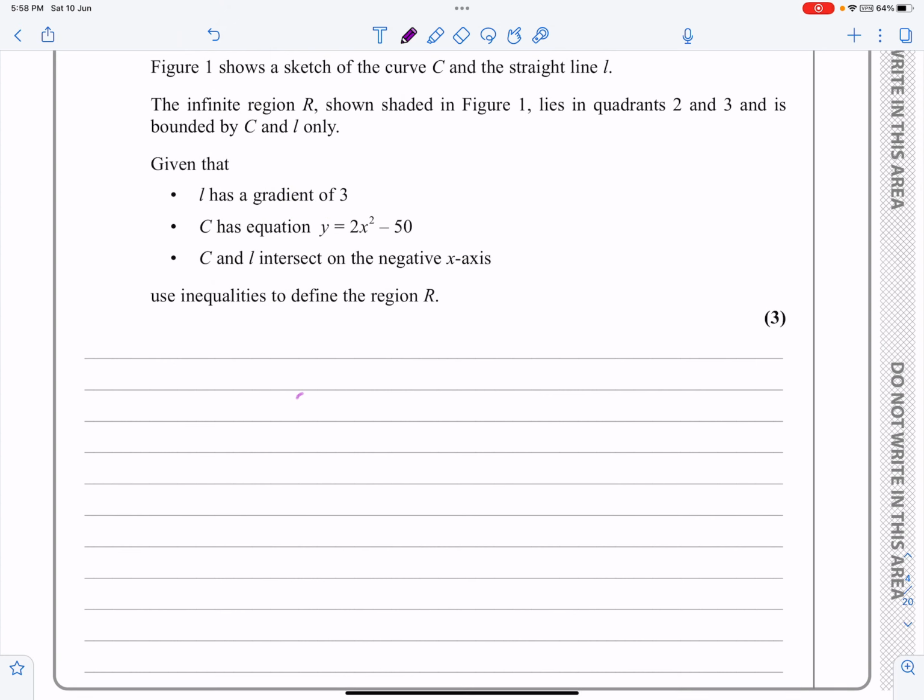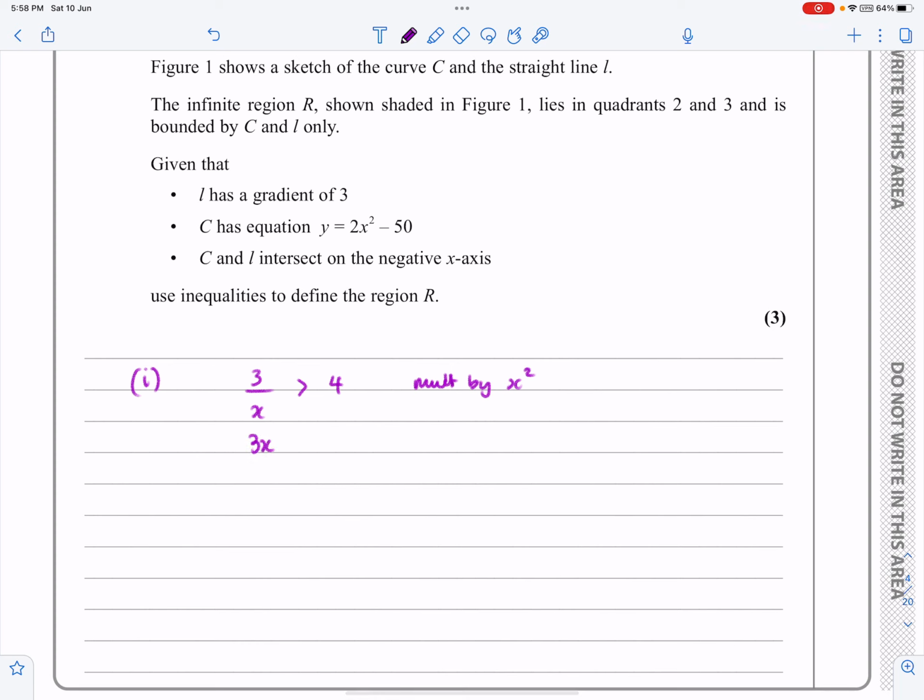Solving the inequality 3 over x is greater than 4. So the issue with this type of question is I want to take that up there and multiply by x, but you can't multiply by x in an inequality because you don't know whether x is positive or negative. If you're multiplying by a negative, you would change the sign of the inequality. So we're not allowed to do that, but what we are allowed to do is to multiply by x squared, because then I know I'm multiplying by a quadratic. I'm multiplying by a positive.